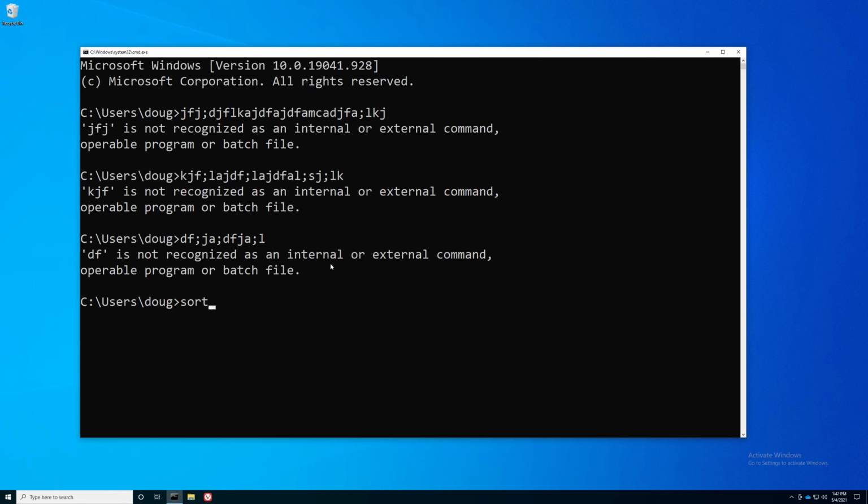For example, sort. We'll talk a lot more about sort later, but sort is actually a valid command. It does something. And if I run the sort command, what you will notice is that the line goes down to the next line, but I don't get a prompt. The sort command did not release control. The shell is not ready to accept a new command. We're stuck in sort, as the case might be.